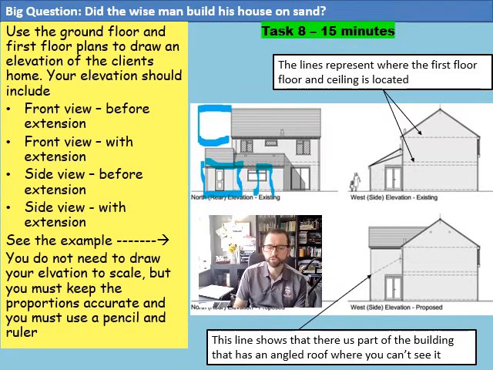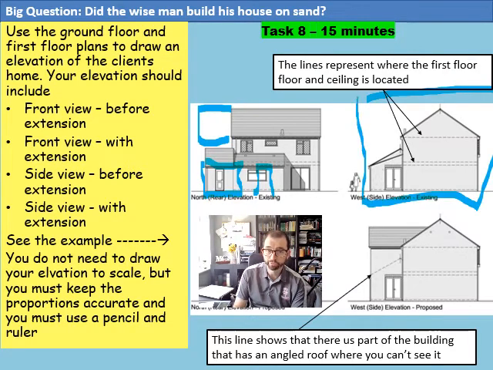You're going to show what the front of the house is going to look like before and after the work. And then you're going to do the same with the side elevation. What does the side view look like? So this is your side view. What will that look like before? What will that look like after? If you're doing a planning application, you'd have to produce front and side elevations to show what you would like your property to look like.